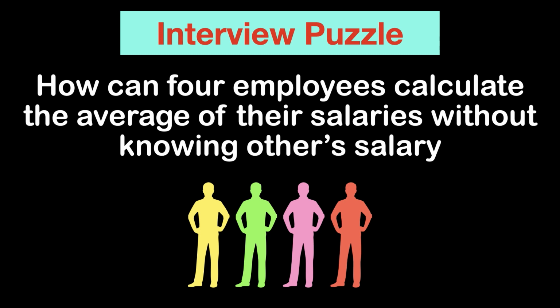How can 4 employees calculate the average of their salaries without knowing others' salary? Here 4 employees want to know the average of their salaries. They are not allowed to share their correct individual salaries. How can this be achieved, and what is the right way to solve this problem?